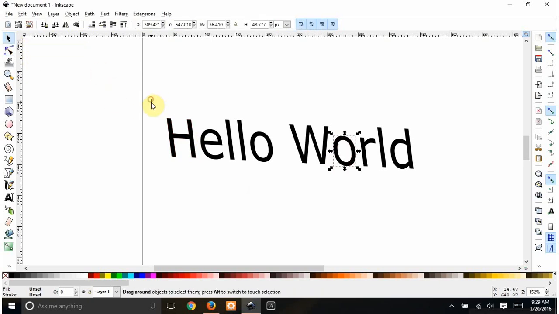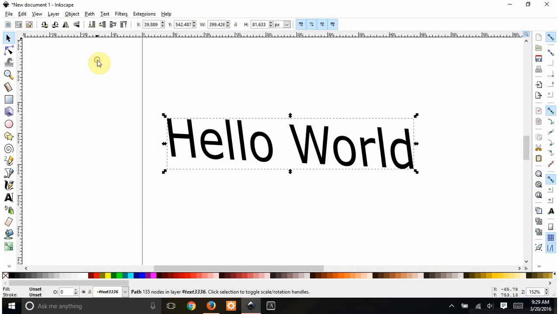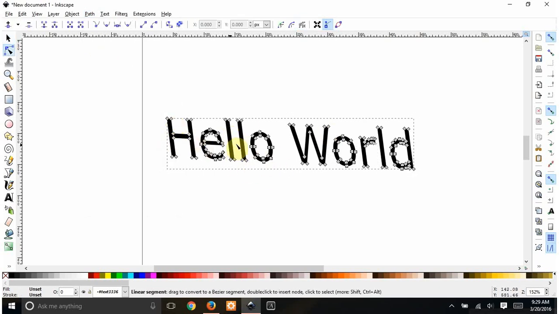You can drag, if I click down here and just drag, I can drag a box around all of these. I kind of want to see them all. Alright, now you see the little dotted lines around every single letter. So they're all selected. You can hit path, union, or attach in this case, or combine rather. It doesn't matter which one. If they're overlapping, you would want a union, but I'll get into that. So now we attach them together, and now it's all one path.